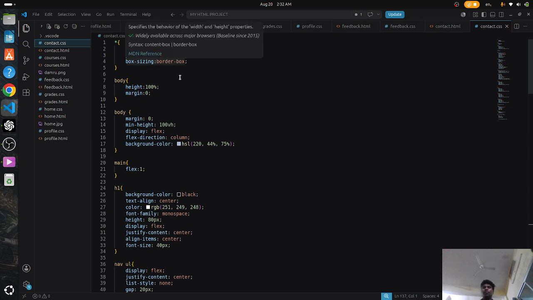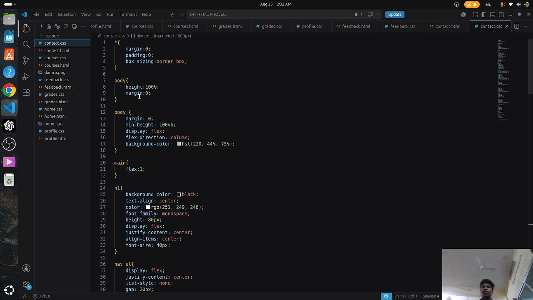First of all, I used the universal selector. I set margin and padding to 0 and used box-sizing border-box to control the spacing and size.